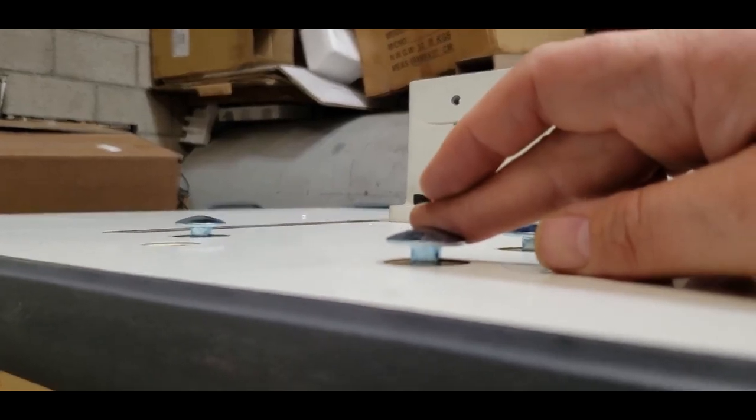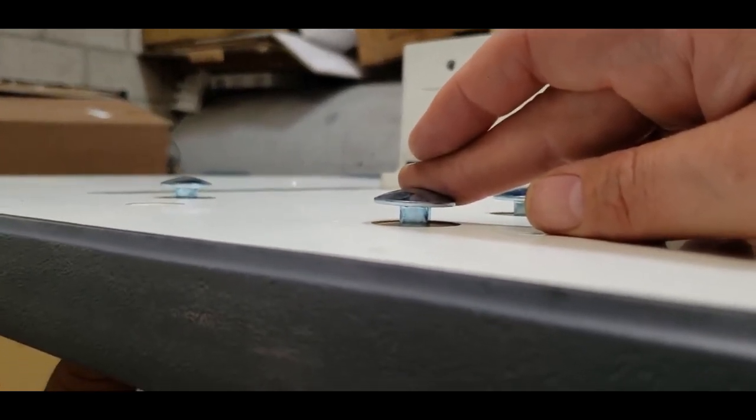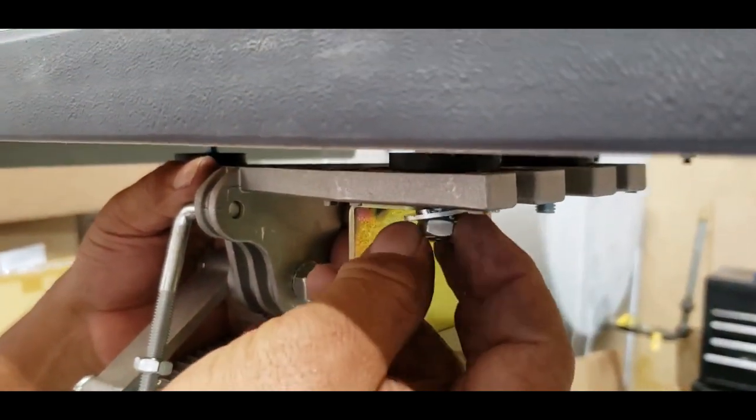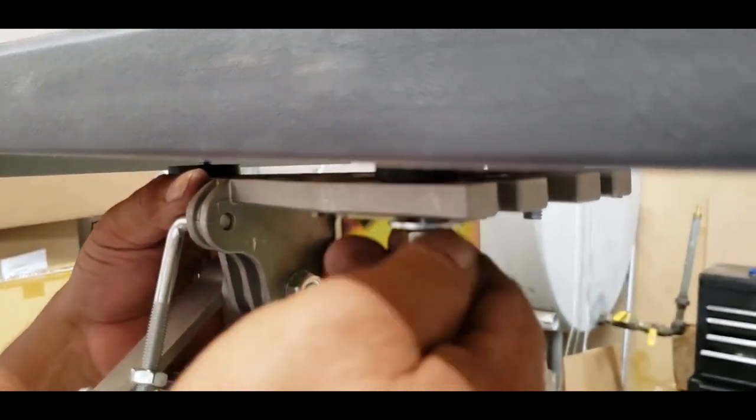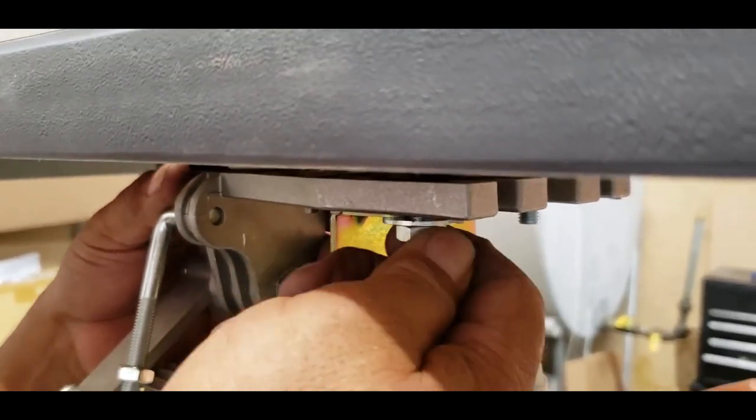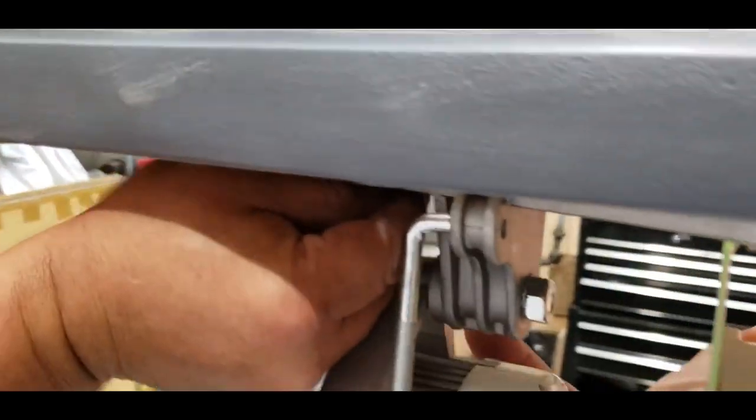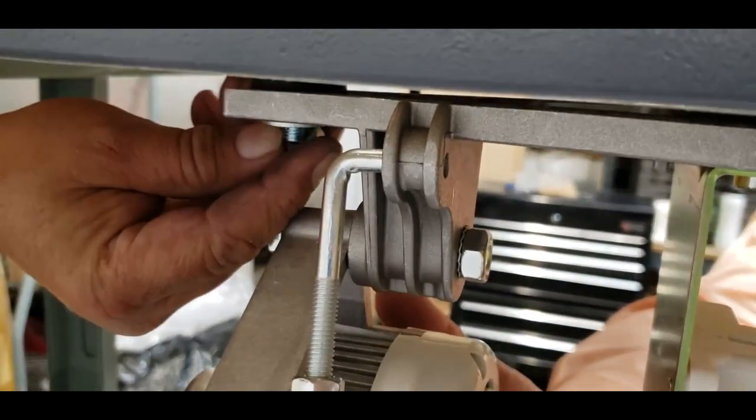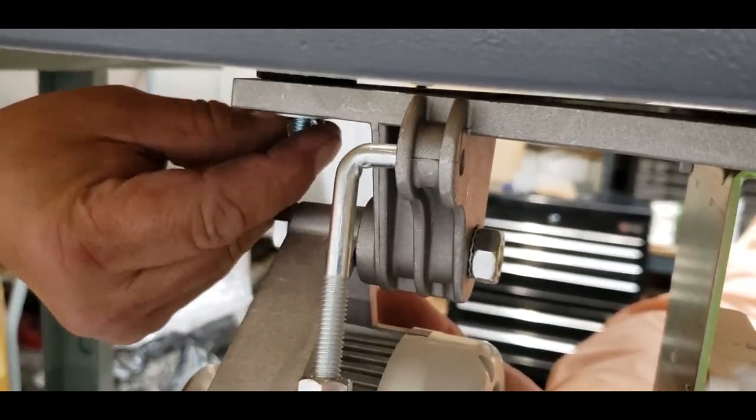So you see on the top you have this space. This is normal, it's okay. A lot of people come and say, 'Hey, my screw that goes through the table.' This is pretty normal. When you lock this in and start screwing, this thing will start coming down. Very simple. You don't need to make any holes.